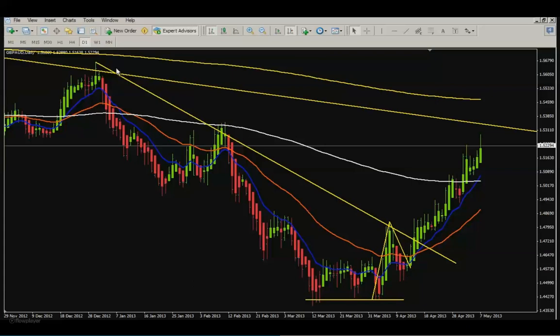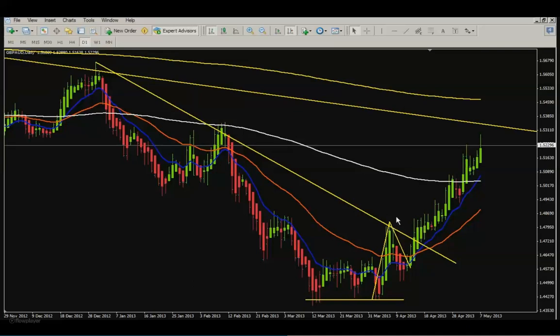We still have that trend line here. That is our important part, and the price needs to break that line first for us to be sure that the short trend is over and we could consider a new trend on these time frames.